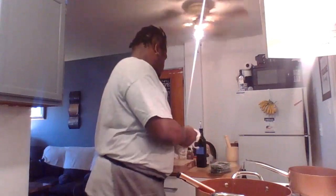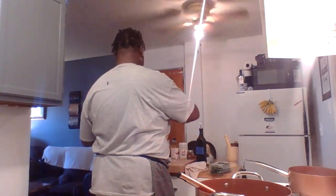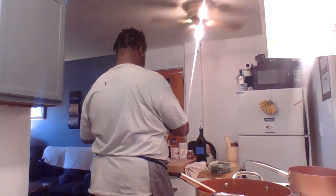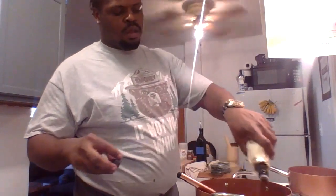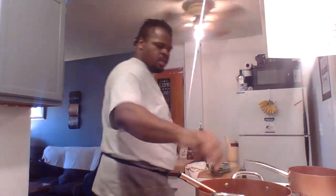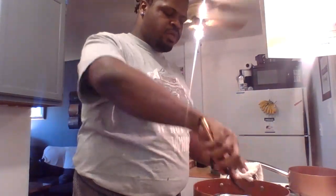Now to this, we're gonna add Worcestershire. We add a Worcestershire to it for the taste and the color. So we add a little bit of Worcestershire, about 3 teaspoons. Give that a stir. Now that's gonna help us with our color. And it's gonna add a nice tang to it in this etouffee.